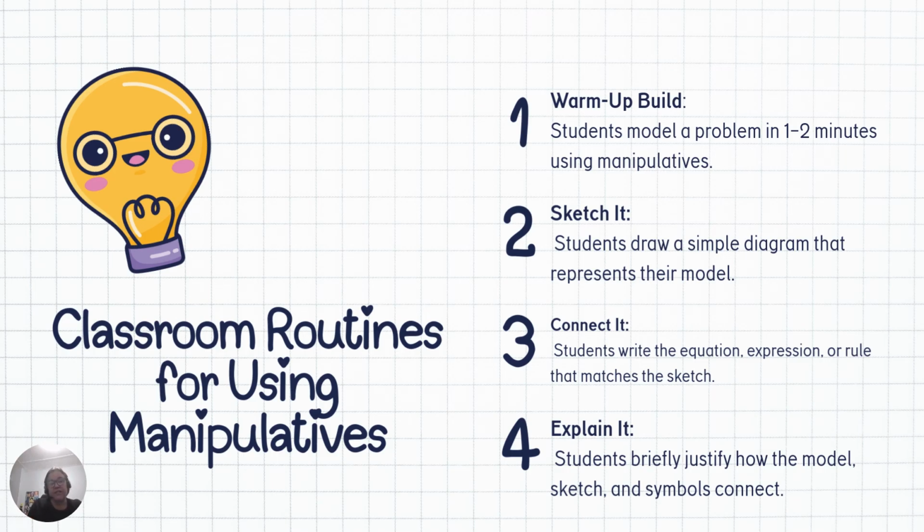Using manipulatives doesn't have to take long. Here are easy routines. Warm-up build: students model a problem in 2 minutes. Sketch it: they translate the model into a picture. Connect it: they write the abstract notation. And explain it: students justify how the model matches the math. These three steps, build, sketch, symbol, create deep understanding.